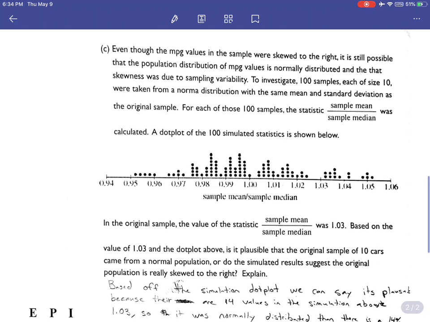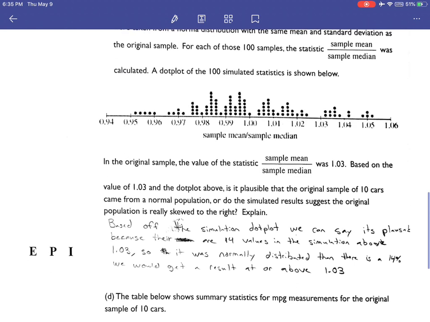So then they did this simulation, so a sampling distribution, of 100 different times to see what the sample statistic would be. This is essentially what we did with the tank activity way back at the beginning of this semester. We were in that simulation. So it's asking, based off this dot plot that we came up with, is it reasonable that we could say it's approximately normally distributed, or plausible? If it says plausible, it's not saying definitely that it's normally distributed, but there's a chance, right?